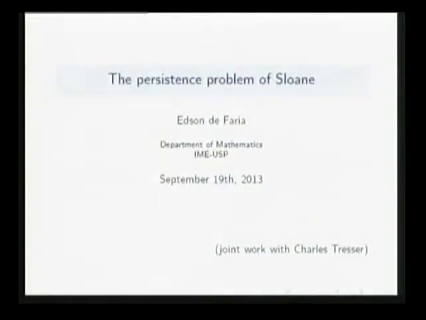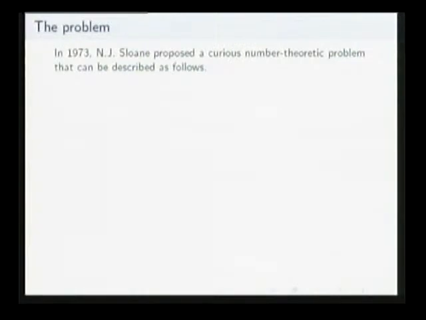So the problem I'm going to talk about is, the motivation is a problem in number theory, and it's been open for like 40 years, and it seems very inconsequential. In fact, it was published in a place called Journal of Recreational Mathematics, by this guy Sloane. For those of you who don't know, Sloane works in computational number theory, and he's probably more famous for creating something called the Encyclopedia of Integer Sequences. I don't know if anyone has seen that.